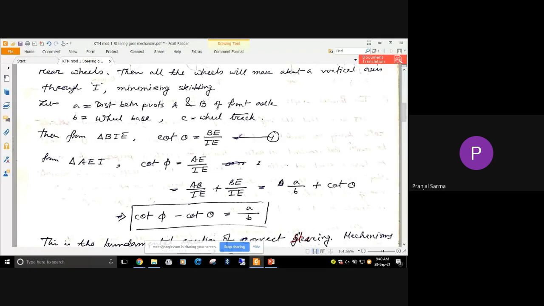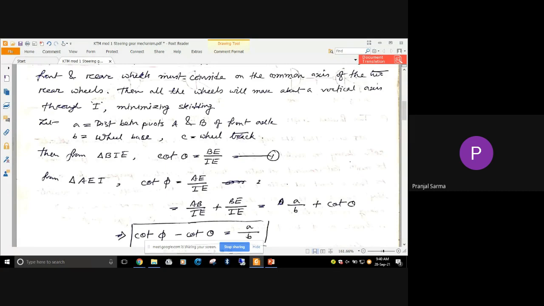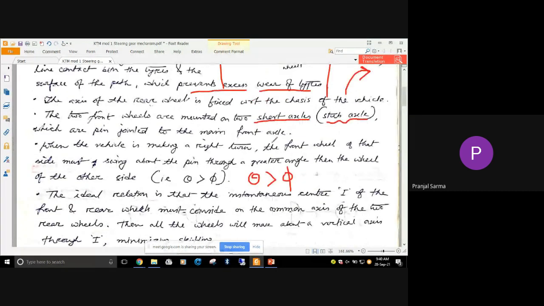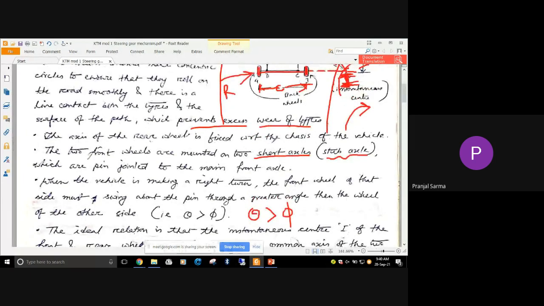So now these things are known, that means the importance of it, whether it should roll, and what kind of contact is expected, and for what purpose. Similarly, the angles: why both the angles are different. To facilitate two different angular movements, what we provide is the stub axle. All those things, I hope, are clear.